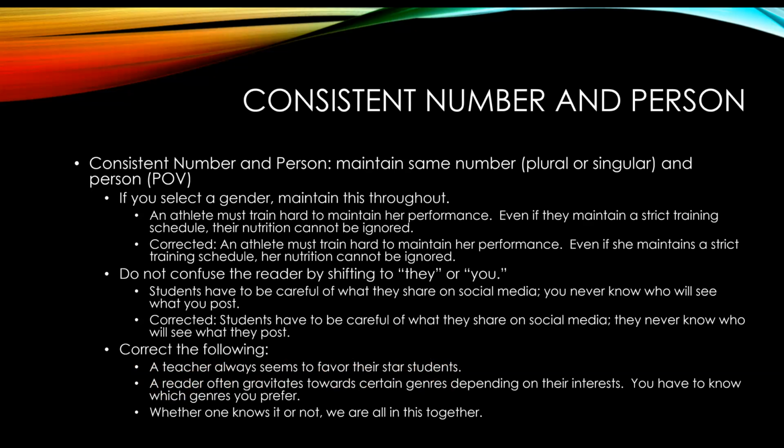Okay, let's look at the next one. A reader often gravitates towards certain genres depending on their interests. You have to know which genres you prefer. So, what's wrong with that? Well, reader is singular. Then when we get to the second sentence, we have this you. You have to know which genres you prefer. Therein lies the problem, right? The switch from third person to second.